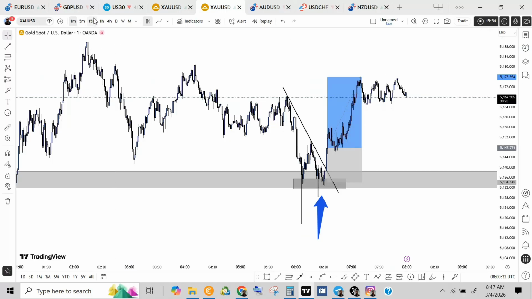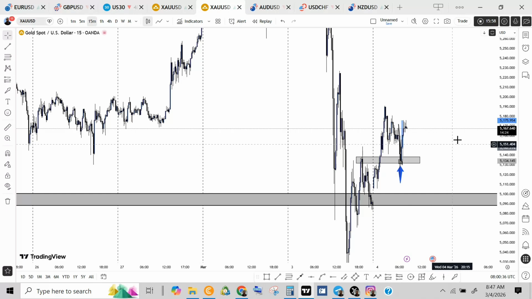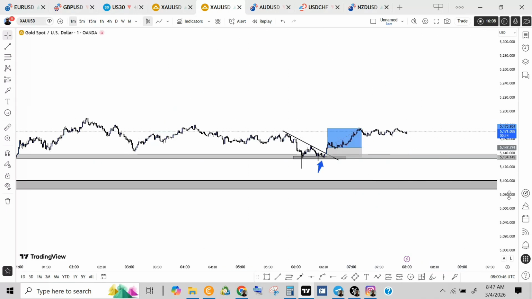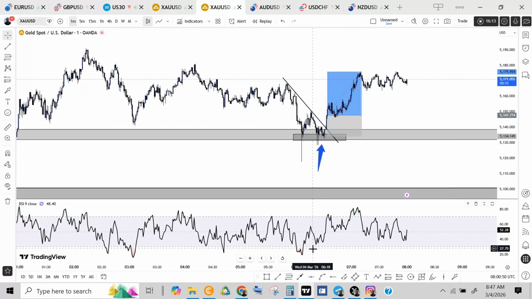Now, did I show you any indicator? Did I show you moving average crossover? Was there anything like RSI? Although you can use RSI too. Look at this. RSI is already giving us a bullish divergence. The price made a double bottom, but the indicator made a higher low. That's a sign that the market will buy.